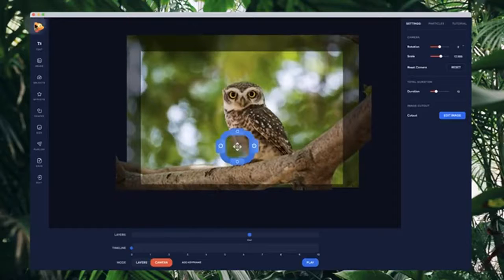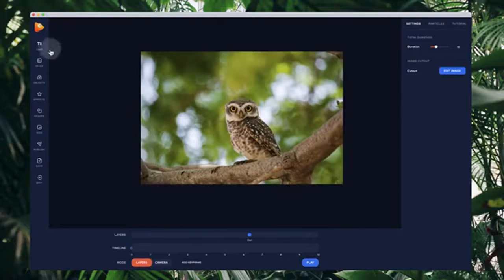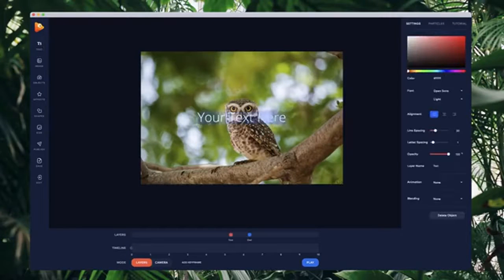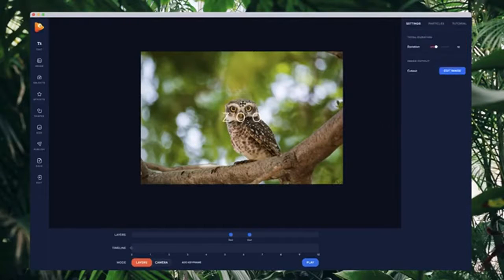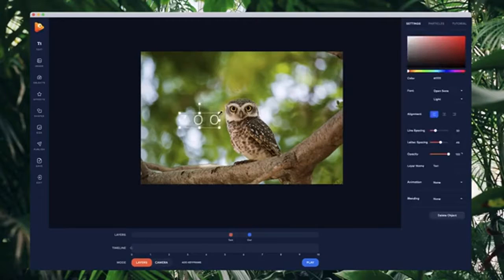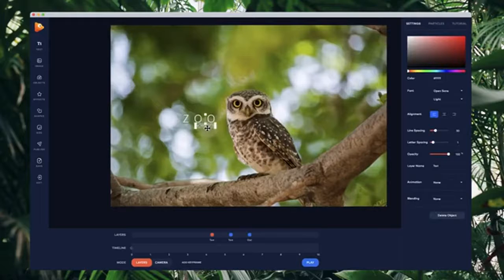And we can do heaps of things like adding in different text images, we can add particles and things like that. So let's go through, and I'll click onto layers, and I'm going to add some text. So let's just call this one, let's say zoo, and I'll adjust the letter spacing like so. And I'll just position this a little bit smaller, and also I'll add some extra text saying nah, open.